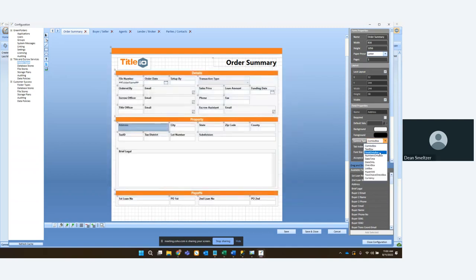You can use a read-only box. No one can change it; it just shows you information. Numbers only box, a date time box, a date only box, check box, list box, hyperlinks. We use that a lot for email. You can just click on the hyperlink email and it'll open up your Outlook or whatever your email client is. Or websites. If you want to have a form that has commonly used websites, kind of a quick reference, you can do that.